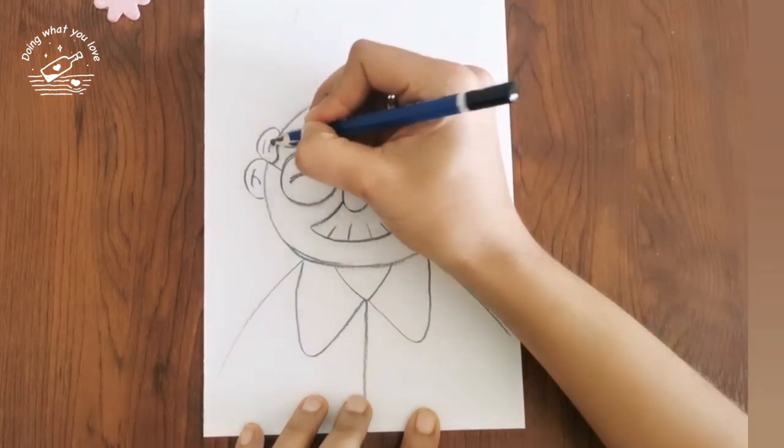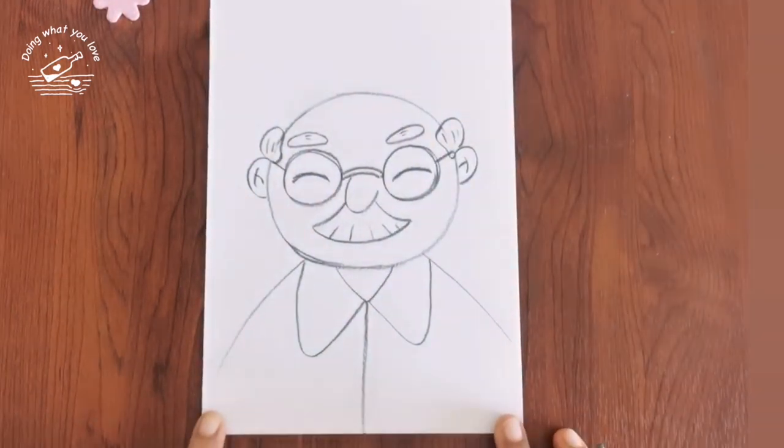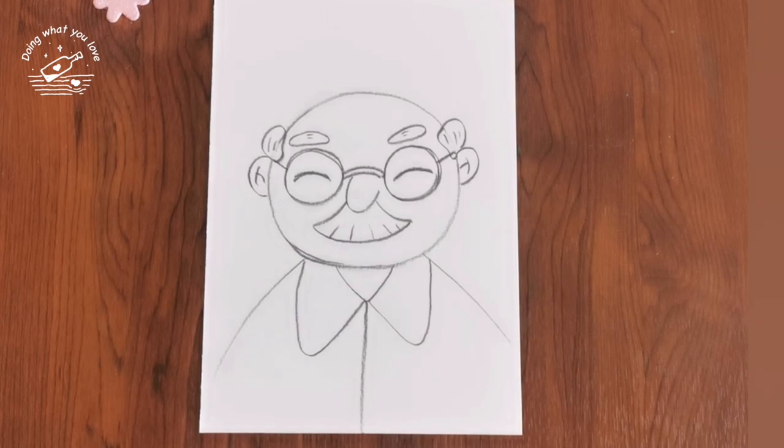Now I'm just adding some detailings, the same detailings I have added inside the ears and also the eyebrow. Also just a few lines I have added for detailings. So that part is done.